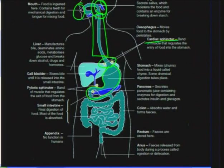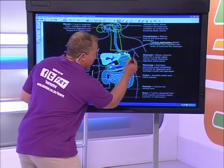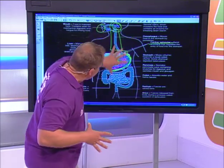Now, you remember when I cut this stomach open last week, on the edge part, there was this white-colored tissue. Can you remember? And then the inside part, if I change the color to pink, this inside part had this type of red. And the question they asked was, why is it like that? And remember I said to you that the one part is more of a muscle and the other one's more of connecting tissue.